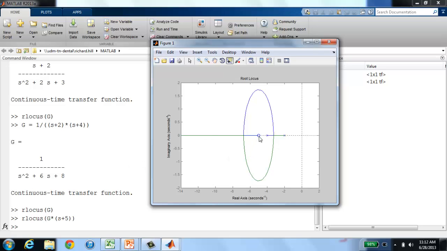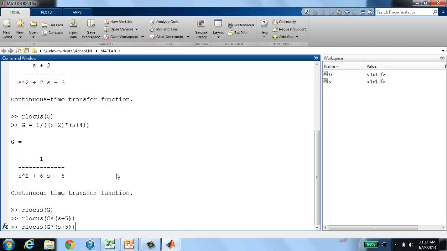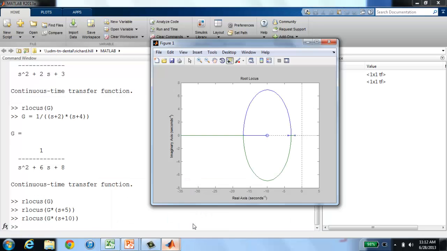So I'll go ahead and try a 0 that's farther to the left. So instead of s plus 5, let's try s plus 10. Look at the root locus, and that made the circle larger. And so now it's looking possible here. So here approximately is a horizontal line at pi, or around 3, and so we've definitely gotten our circle above it, and you can sort of imagine an angled line.